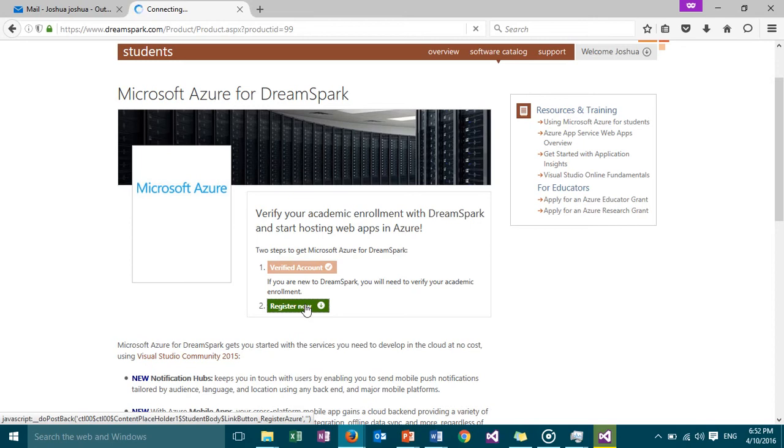So let's see how far we've gone. Let's see what's holding us. So the internet is a little bit slow, but I think we're in. Let's just hold on for a little while. So let's remember that the Dreamspark account is rich. It gives you access to almost all those features, and you get all those features for free.